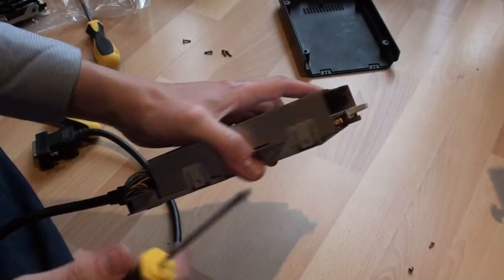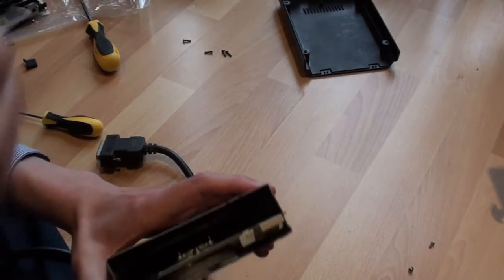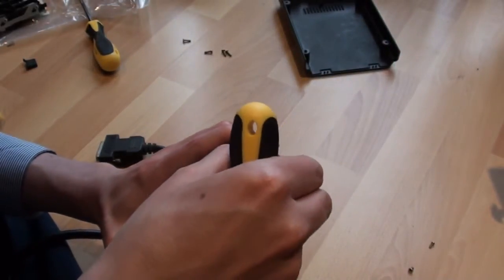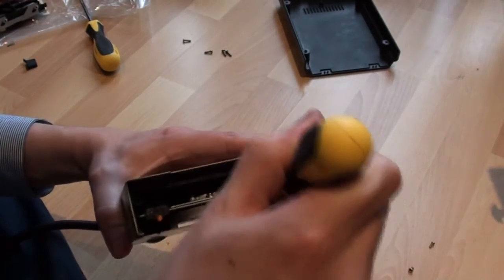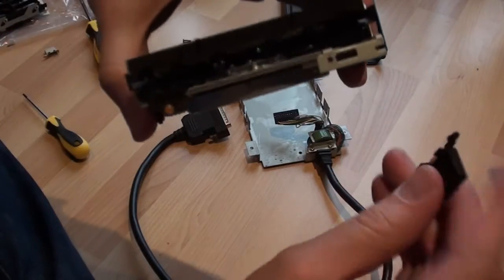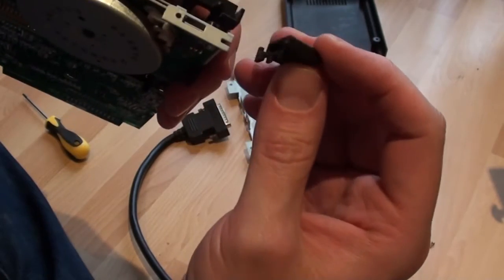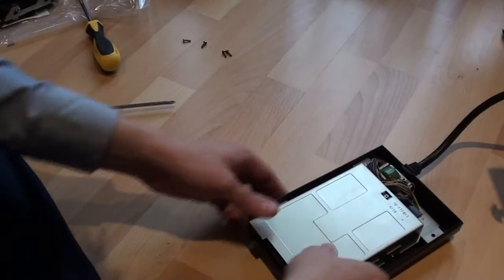Just before putting it back together, I noticed a problem — the drive eject button is a completely different color. The one on the CDTV unit is black. I think if we just press it in... actually I'm going to have to dismantle the whole casing for it to push off. So I've removed the front of the drive housing. Now this button should just pop off — there we go. Slide that out, and the same on the other drive, then reinsert this. That goes through there and slides on — perfect fit.